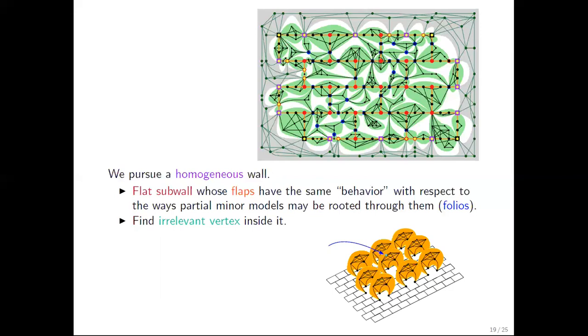Having such a homogeneous flat wall in hand, we can build an irrelevant vertex argument by proving the redundancy of a vertex among many flaps of the same variety of folios. The notion of homogeneity is inspired by Robertson and Seymour, but we build our arguments stepping on a new notion of homogeneity, introduced by Baste, Sau, and Thilikos, used to support their optimal results. Of course, as we mentioned earlier, to find a homogeneous behavior inside a flat wall, we need to have a really big flat wall, a wall of size polynomial on k, crucially depending on the target graph class P, expressed through the variety of folios. And that is the price of ensuring homogeneity.